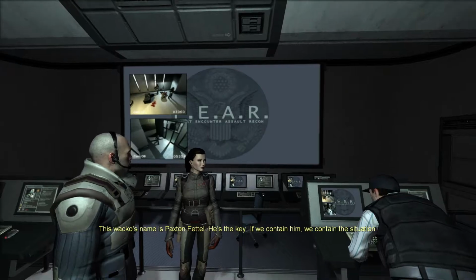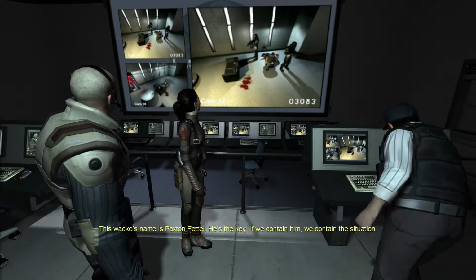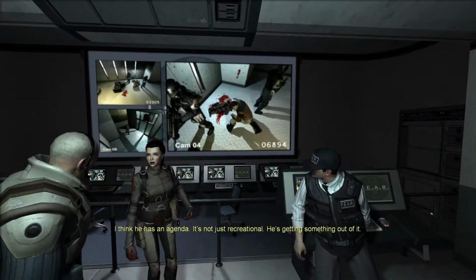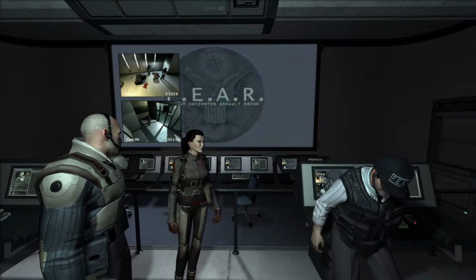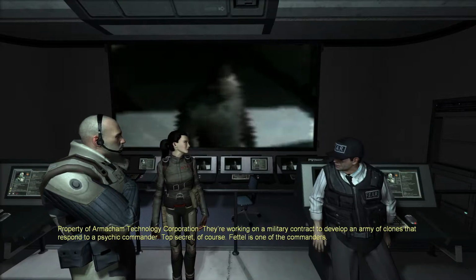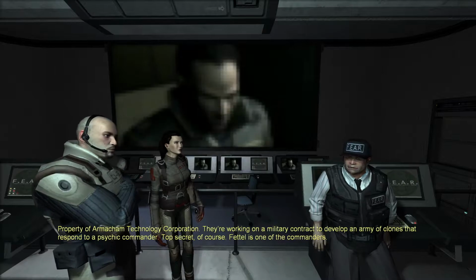This wacko's name is Paxton Fettel. He's the key. If we contain him, we contain the situation. He's got an appetite. I think he has an agenda. It's not just recreational. He's getting something out of it. Essential vitamins and nutrients? What's his story? Property of Armacham Technology Corporation. They're working on a military contract to develop an army of clones that respond to a psychic commander. Top secret, of course. Fettel is one of the commanders.